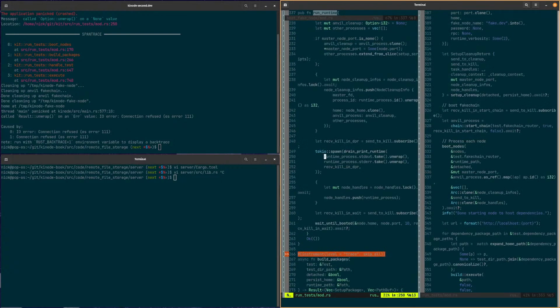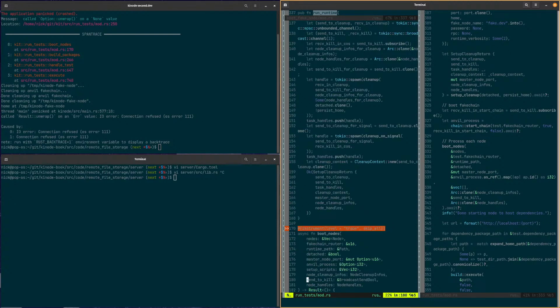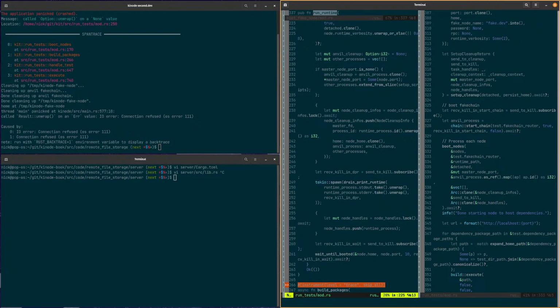Huh. It's unexpected. It's because we're true verbose. Boot nodes. Yeah, I guess it's because we're true verbose.